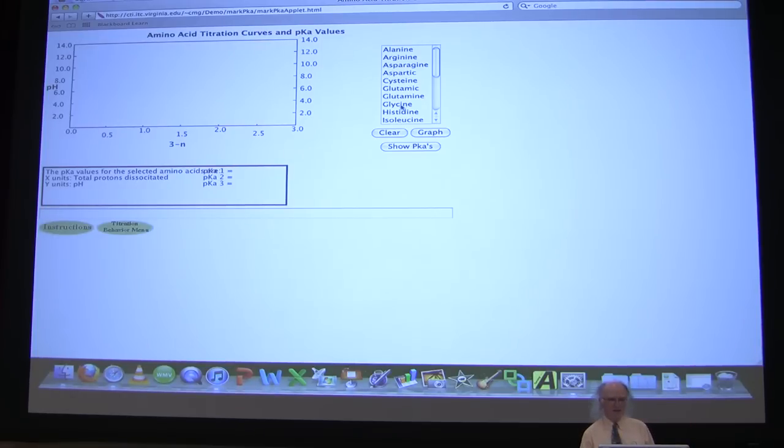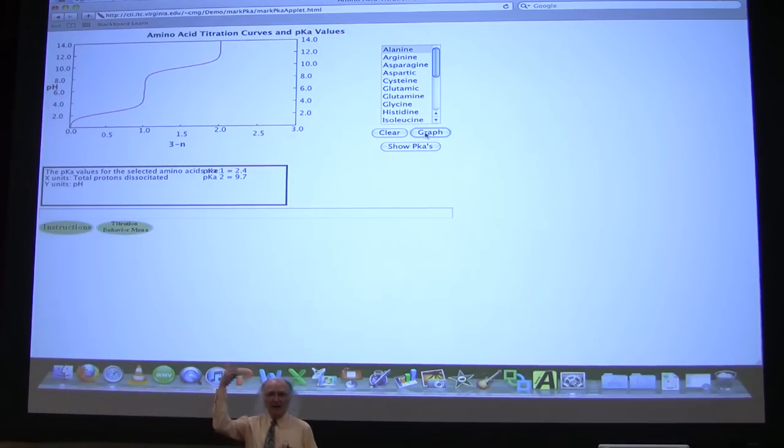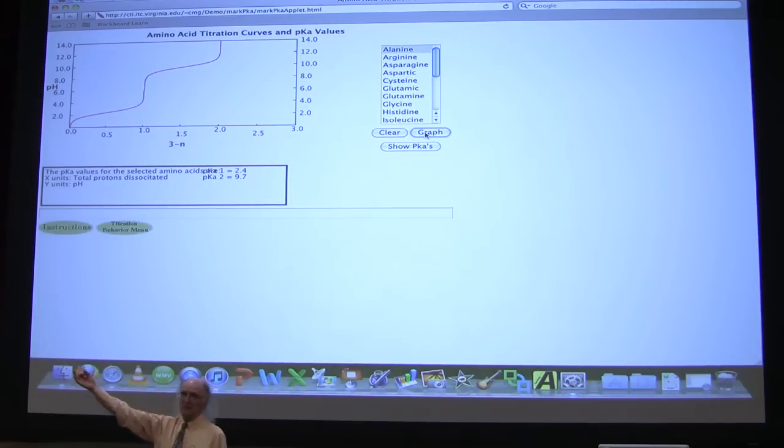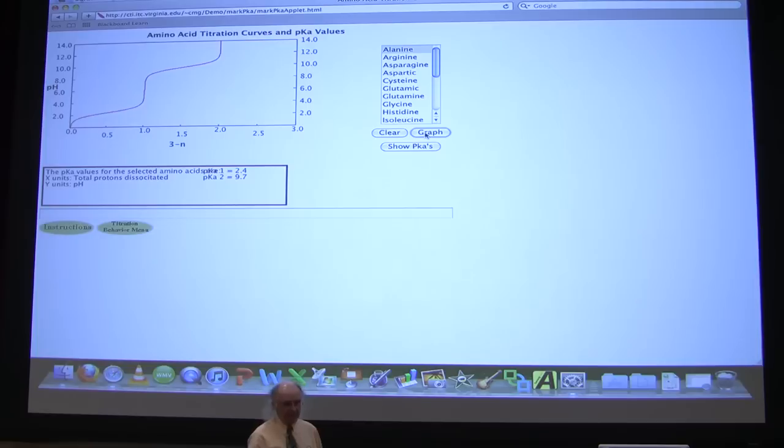So this figure is kind of a dumb scheme, but I'll show it to you. This dumb scheme can show us a little bit about what a titration plot looks like for the amino acids. If you look at the problem set videos that I work, I'll draw better ones than this because these tend to be a little odd. But here is the titration plot for alanine. Alanine has no R group that can ionize, but it does have an alpha carboxyl and an alpha amine. Alanine is hydrophobic because it has no side chain that can interact with water. So the important things are the ionizable groups, the alpha carboxyl and the alpha amine.